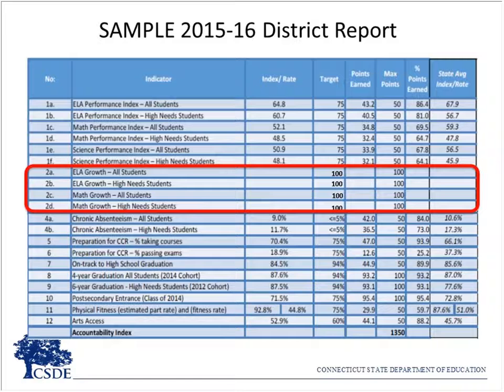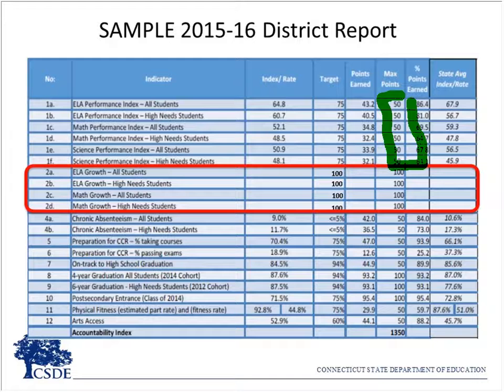Here's an example. You'll notice that new rows are appearing in the report for ELA growth, all students, ELA growth, high need students, and math, all students, and math, high need students. Each of those buckets carries 100 points in the system, and the max points for indicator 1, which is achievement, the SPI, has been cut in half to 50 points.